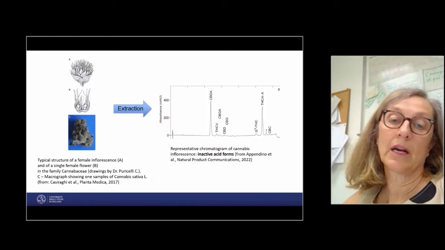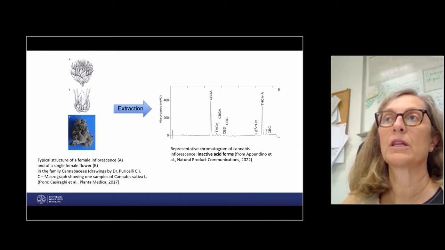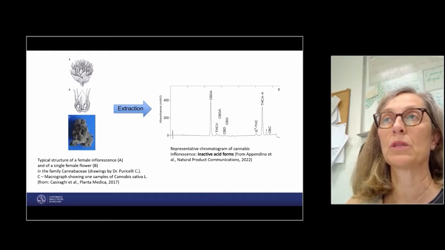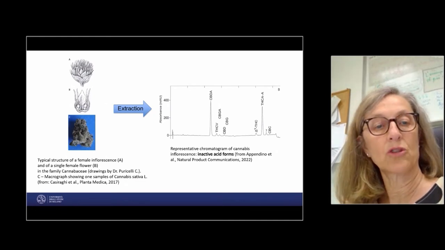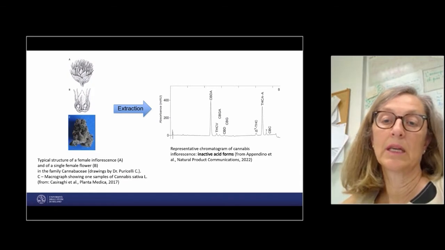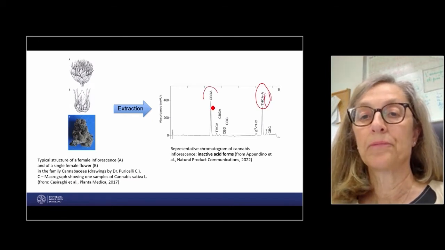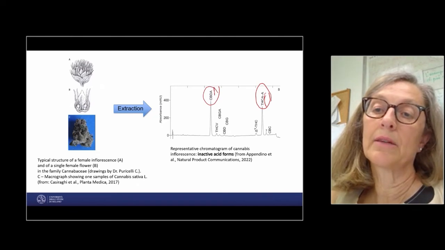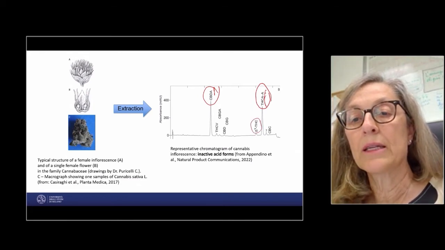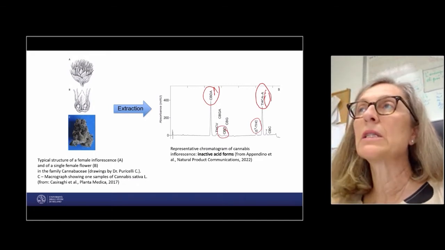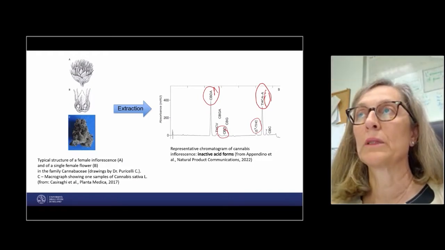When we think about the extraction from the plant, of course, we have different types of extract. It depends on the solvent that we use, the type of extraction, for example the temperature that we use, and the part of the plant that we use. In case of the extraction from the inflorescence, as you can see in this chromatogram, we have mainly THC and CBD. These are both in the acidic form, and only in a very, very small amount do we have THC and CBD in the neutral form. This is the typical phytoprofile of an extract starting from the raw material.